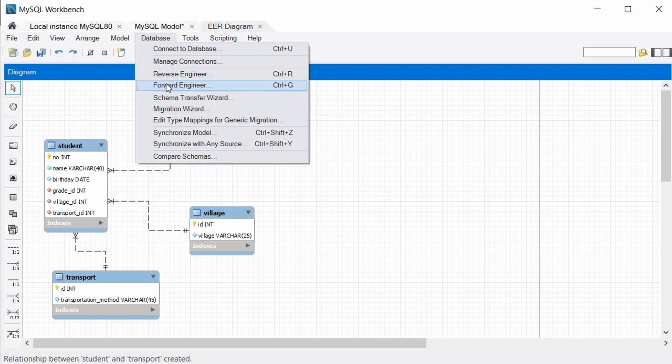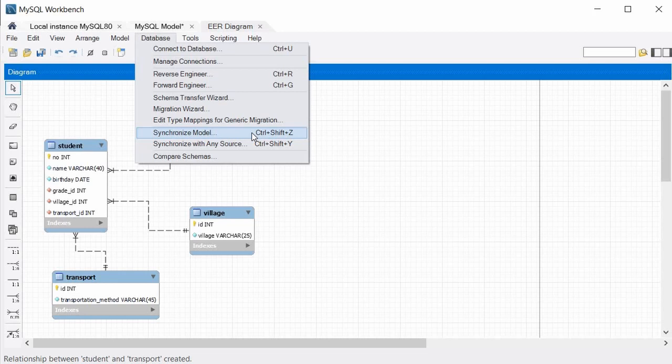The forward engineering method will create the database and put the tables inside that database. But if you already have a database and make some changes to the ER diagram, you can't use the forward engineering method because it will delete the existing database and reset it with the current changes.